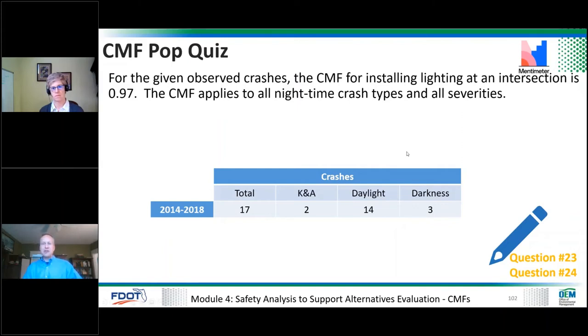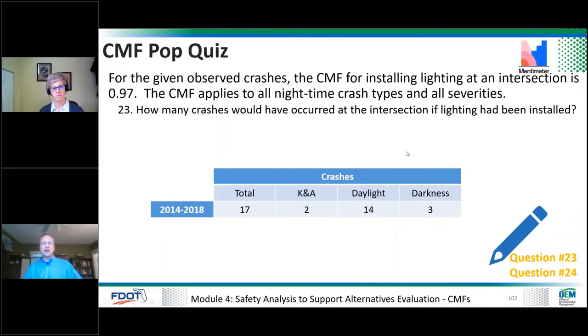Go to the next one. Then the last one here. How many K&A crashes would have occurred? So 16.91 was the answer, and how many K&A crashes would have occurred if we'd implemented those in the last 5 years?